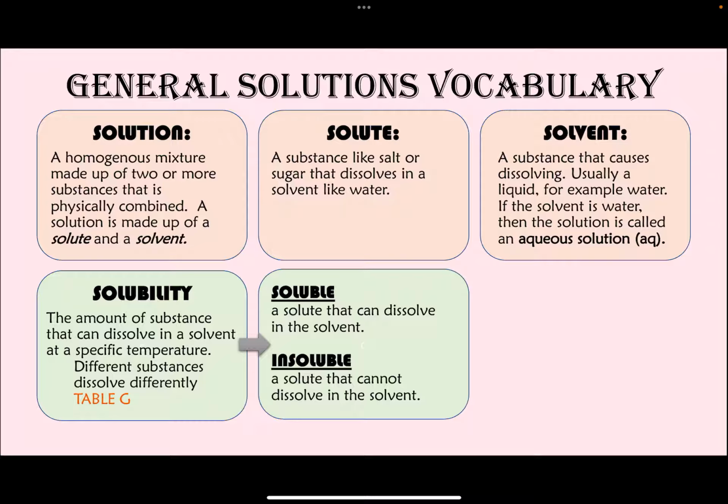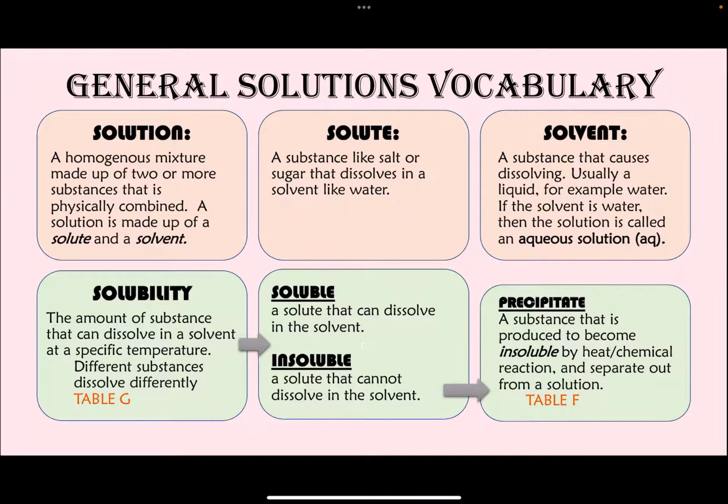An insoluble substance in our solution precipitates out. This normally happens as a result of a chemical reaction. For example, we started with two things, and when we combine them, one of the products that they form turns out to be insoluble in our solution. So that product is going to precipitate out of the solution. We can predict whether any compound, reactant or product, is going to be soluble or insoluble using Table F, which we will look at in a little more detail as well.